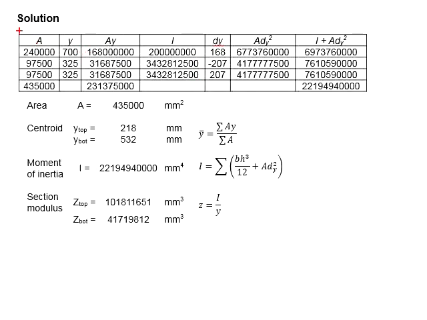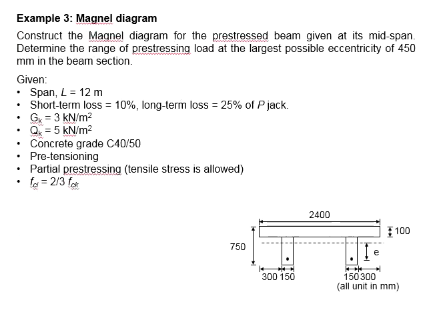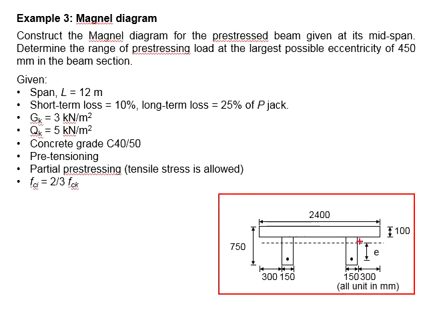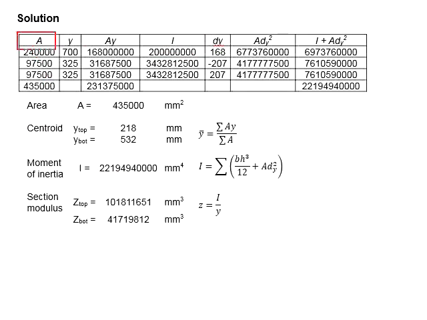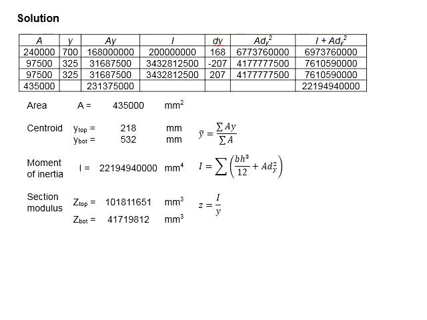First, you need to analyze the geometrical properties for you to determine the Z_top and Z_bottom. As we are using the same sections as from the previous example, the computations for the section modulus will be the same. For more detail, you may refer from the previous video.